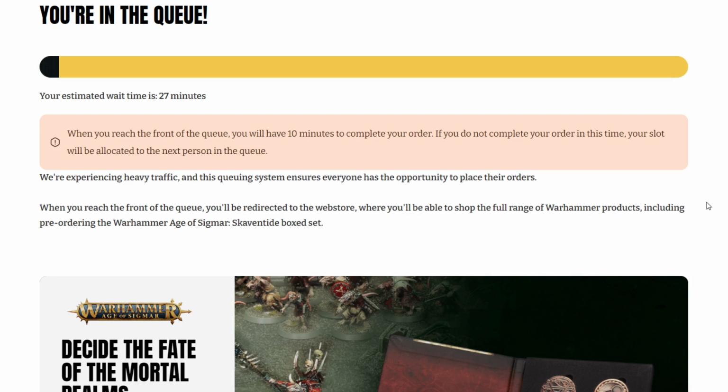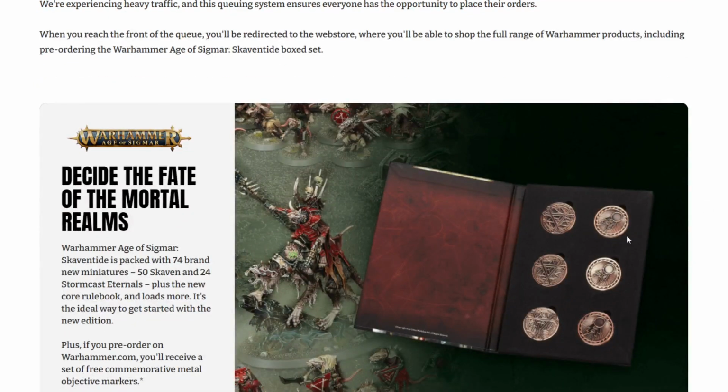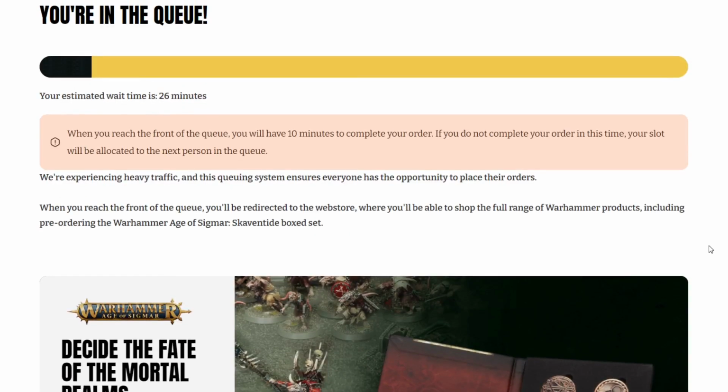I did do a quick check before the actual queue pre-waitment went into effect, just to see what the sales look like in other regions. And so far from what I'm seeing, checking out Australia, the UK, and also the EU, it looks like nothing has really sold out. Now, we don't know exactly how many have been sold. I did notice that they were restricted to 5 copies per order. It did appear that the freebies were still in stock on all those websites as well.